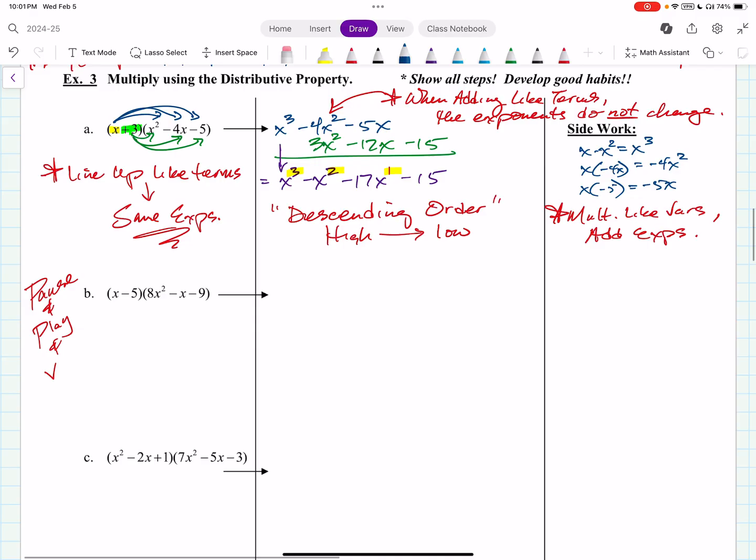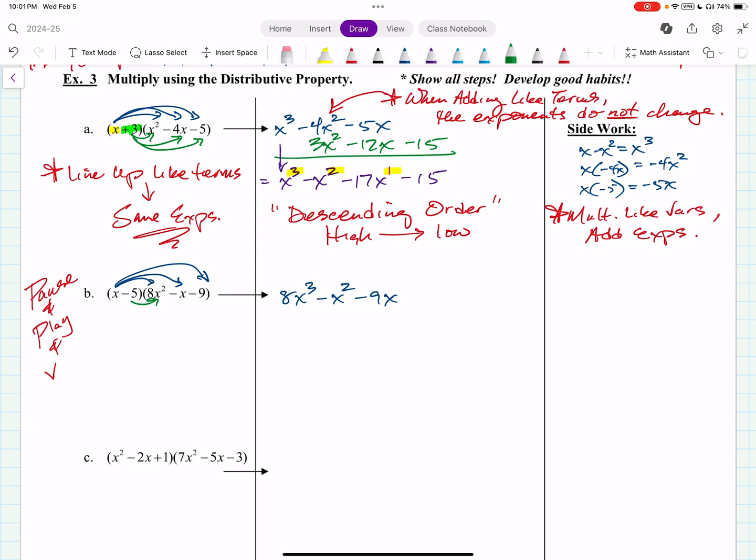Okay, now I'm going to assume that you did the right thing and you already did this problem. So here we go. Let's check your work. x times 8x squared is 8x cubed. Okay, next one. x times the second term, x times negative x, is negative x squared. And then x times negative 9, you've got to multiply it 3 times, is negative 9x. Let's switch colors again. You've got to distribute through the second term 3 times, because it's a trinomial, so you've got to multiply 3 times.